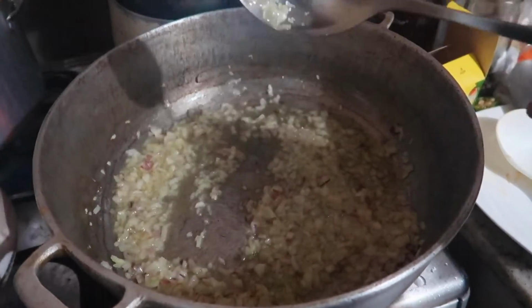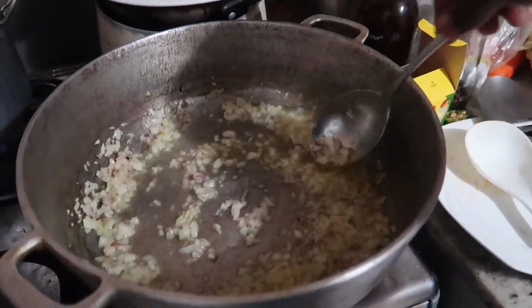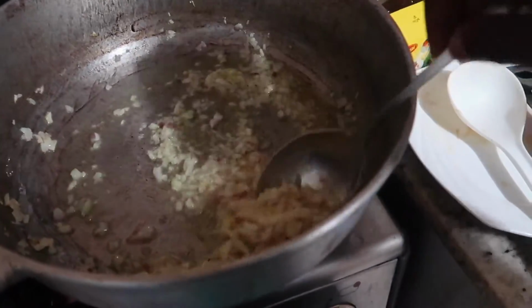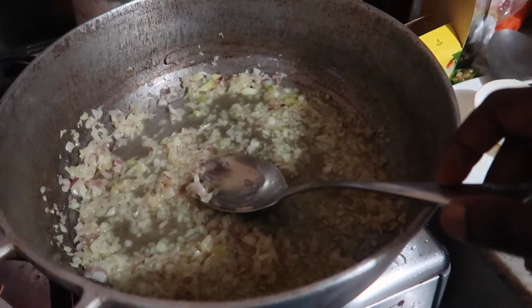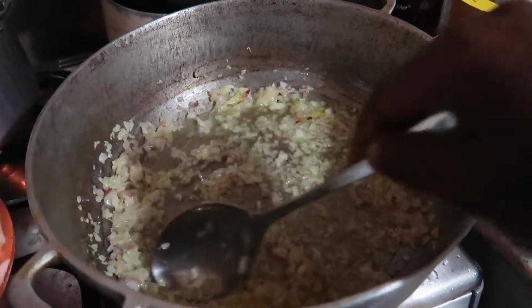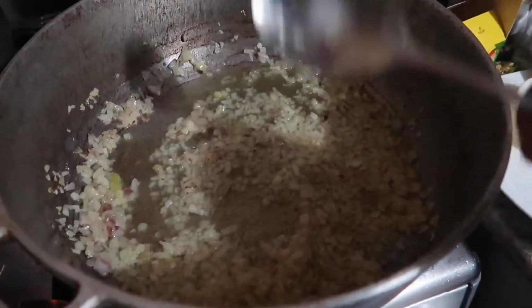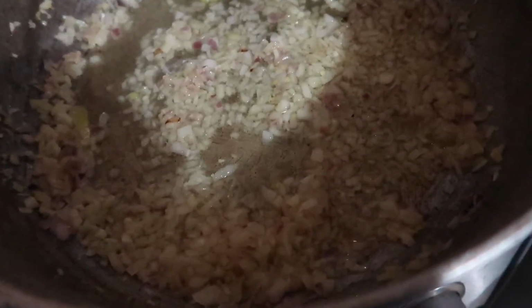But anyway, here I'm sauteing the onions. Make sure the fire is pretty low so it doesn't burn too quickly. We just want to get the flavors out. We don't want to burn it. Then after this, I'm going to add the ginger to it.